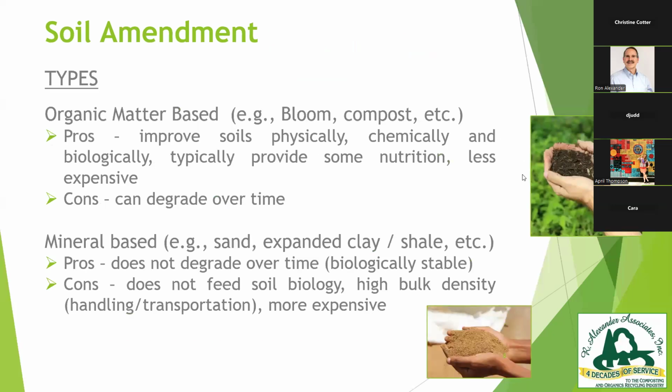Remember that there are different types of soil amendments. There are organic matter-based soil amendments, and then there are mineral-based soil amendments, because soil amendments could be expanded clay or shale that you put in a rooftop mix, or a bioretention soil, or even sand. But these mineral component soil amendments are much more expensive. They're heavier, and we tend to not see them in typical landscapes, but in the higher cost specialized areas of the landscape.